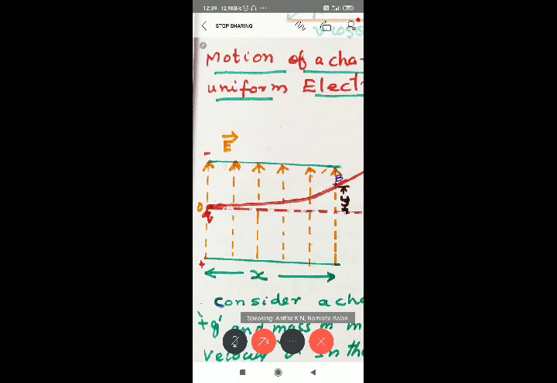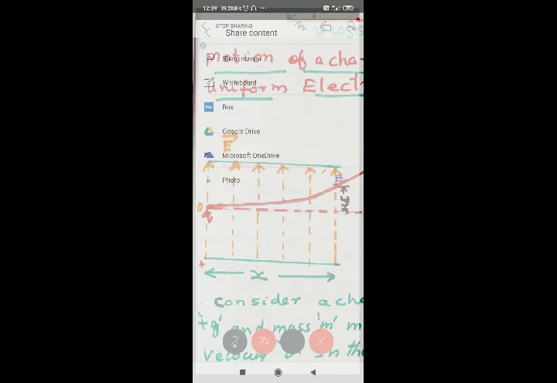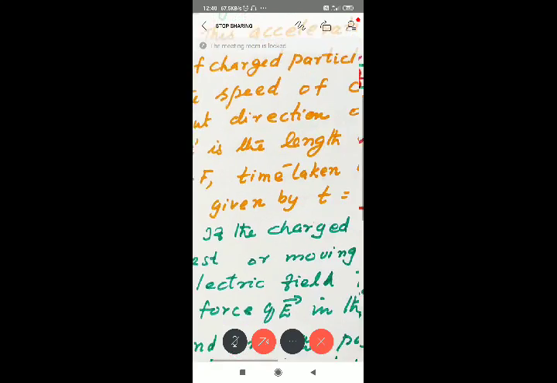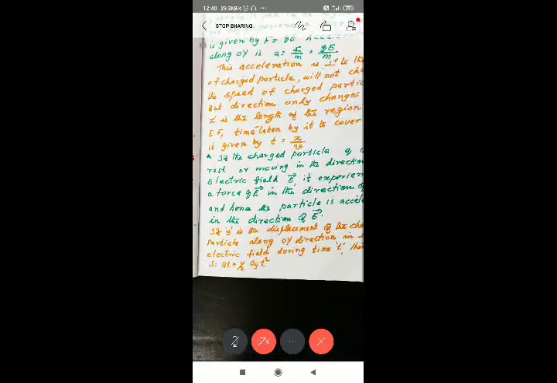Yes, teacher. See, what is the initial velocity along the y direction? 0. Very good. Okay, 0 is the initial velocity. So we can find out the value of y, we can calculate that distance. S is equal to ut plus half at square. In that u becomes 0. Then half into ay. Acceleration is already calculated, qE by m, into t, we substitute t equal to x by v, and square it.